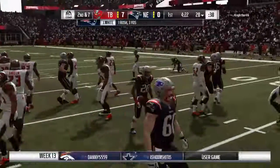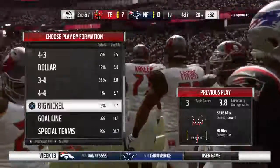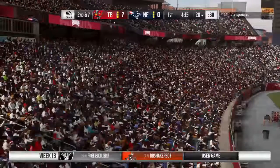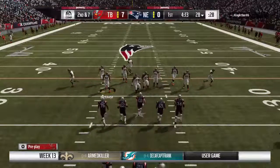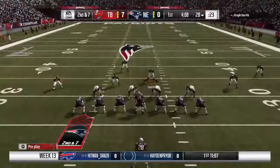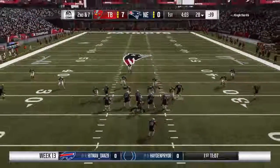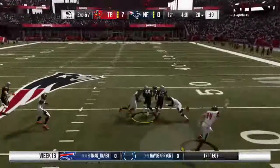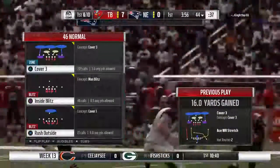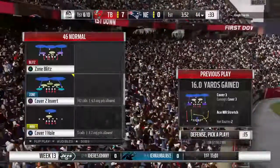And not a whole lot doing there as he'll get it up to about the 28-yard line. Give him 3 on first down. It'll set up a 2nd and 7. Here's 2nd and 7 now from the 28. He'll drop to throw. And this one hauled in by Will Time. And they'll get it up just short of the 45 at the 44. It'll be a Patriot first down on a pickup of 16.